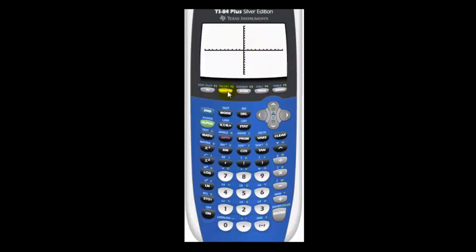So I'm going to change my window by clicking the window button. And notice that I have a standard window right now. Standard meaning that the x-axis goes from negative 10 to 10, as does the y-axis. So if we need to see a point that's at 30, negative 60, I said 60 before. All right, I want my x-axis to go a little bit beyond 30. So let me try 50.